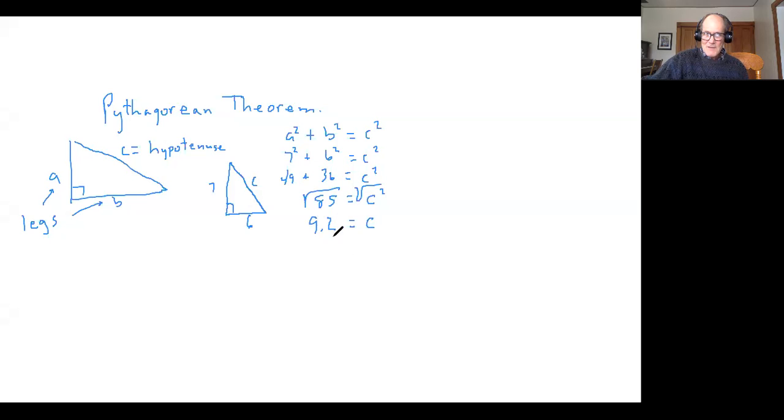Now that was a pretty basic idea. We just took the squares, added them up, took the square root of it. Here's another example. Suppose I had a triangle that looked like this. And I know this time, whoop, I just did something wrong. I don't want to do that. Let's erase it. And I know this is, say, 12. And I know this is, maybe 8. I don't know this, so I'll call that A.